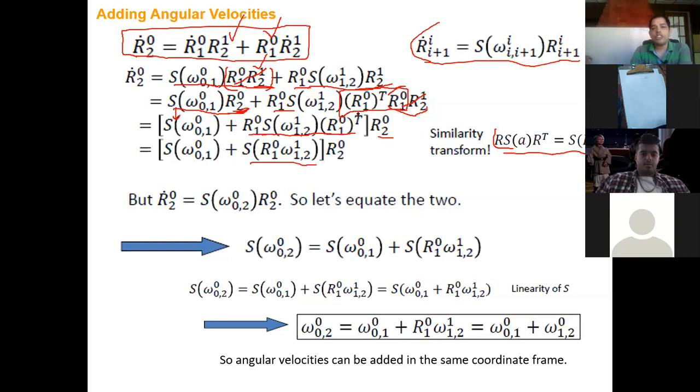So by definition, again, if you use this guy on the left, what do you have on the left? This guy, right? On the left, if you use this again, what do you get? S R20. Yep. This is what you get on the left, and this is what you have on the right. Now, if you equate left and right, then what do you get?